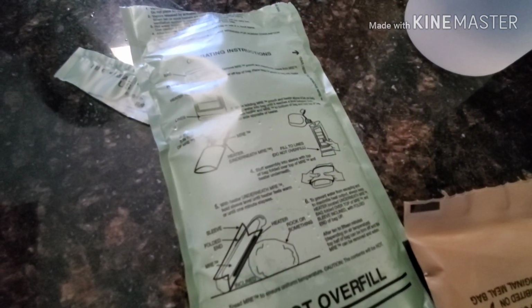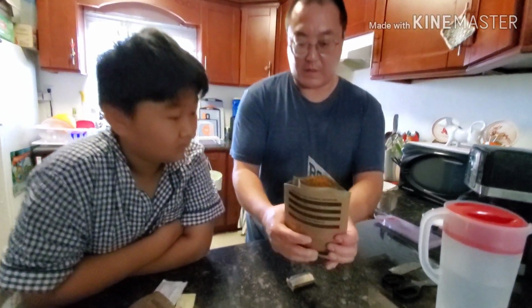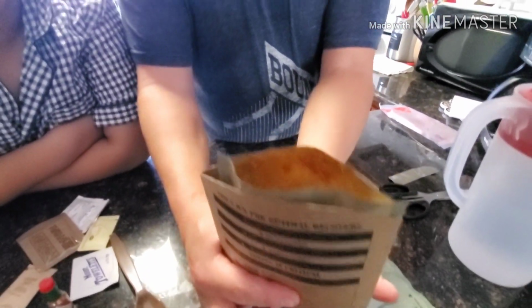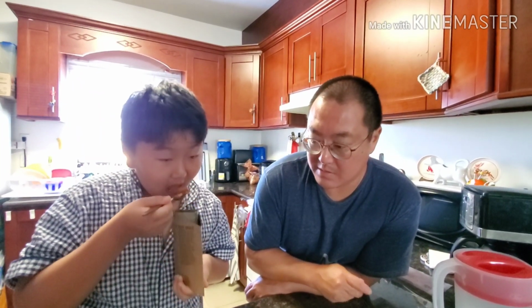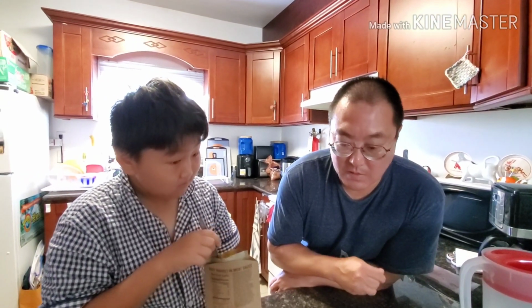This is how the MRE looks. So that's what the beef ravioli looks like. It's very high calories. I don't know the exact, but they're usually several thousand calories per MRE. Over 4,000.